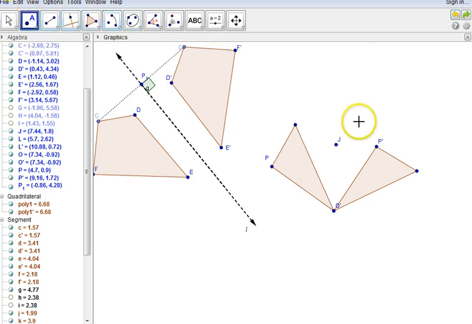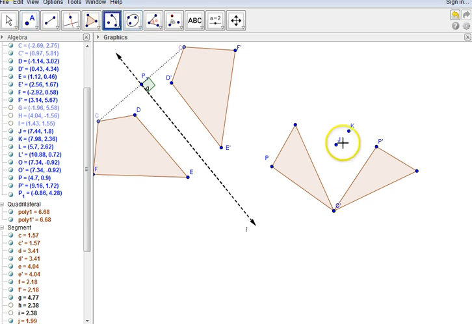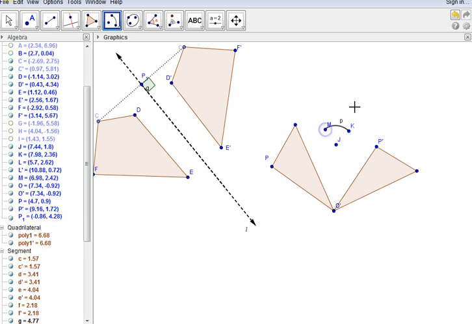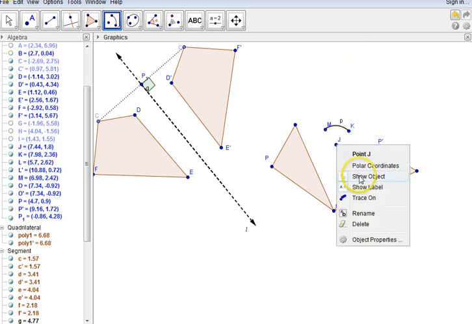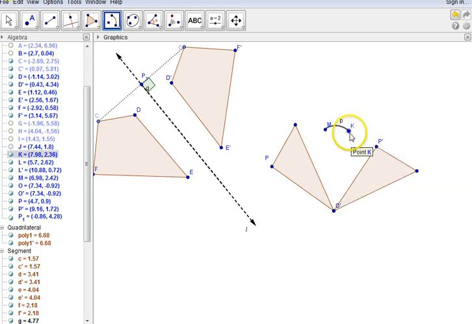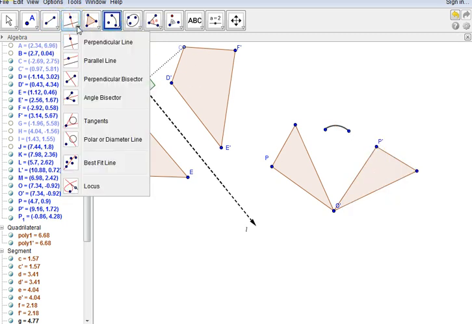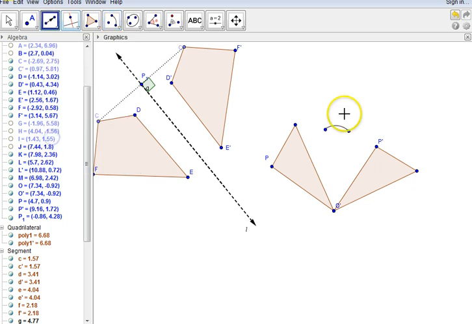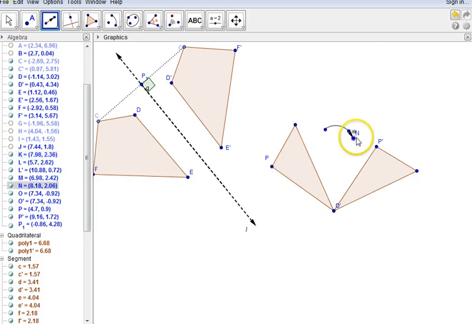But it looks like my point has to be on this side. Circular arc, select center, and 2 points. That's cool. What happens if I turn this off? Okay, I didn't think this would be this easy. And I think I can sneak an arrow on here by using a vector tool that's just really, really small. Yeah, I can. And then turn the labels off.